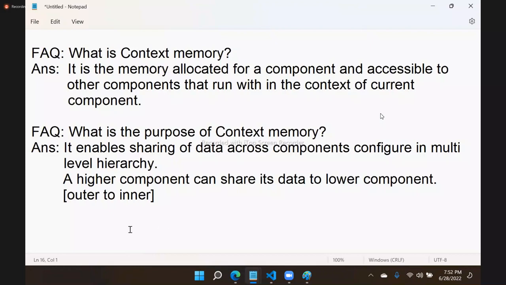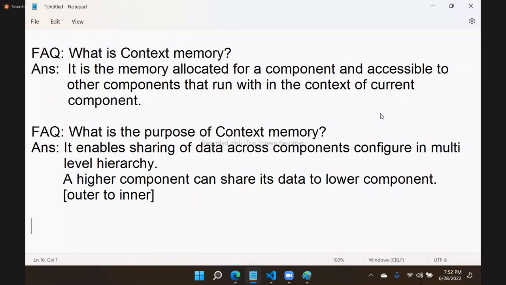Properties' main concept is not sharing data, it is passing data. Passing data and sharing data are completely different. A property is assigned with a value, right? Context is memory, and in this memory there can be many things happening. It is not just a single value. So it is completely not related to properties.